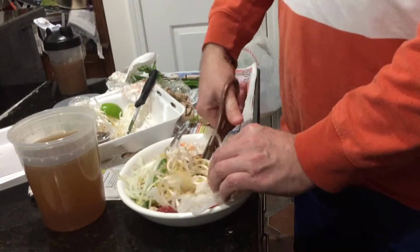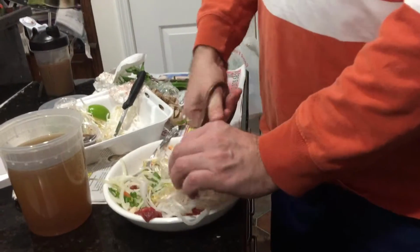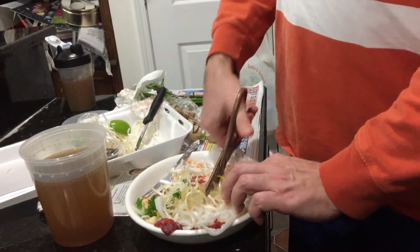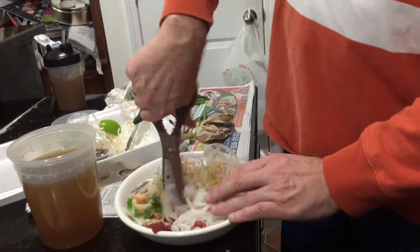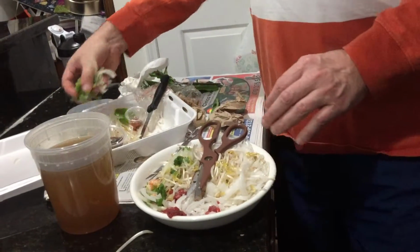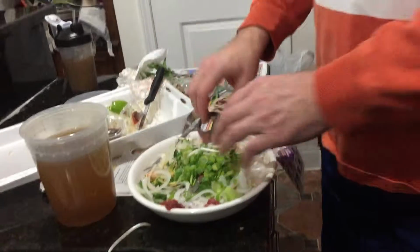From now on, I'm bringing scissors with me to the pho restaurants. I'm sick of it. I am going to modernize the pho industry. I'm going to modernize the way Vietnamese people should be eating this. Y'all, I hope people in Vietnam see this, because this is the way you do it. And it only makes sense. I'm just bringing common sense to the table here.